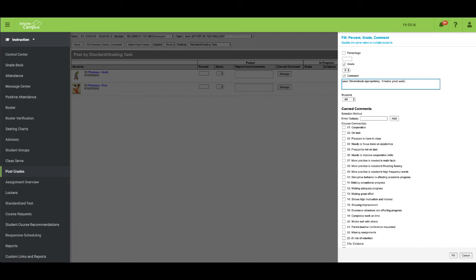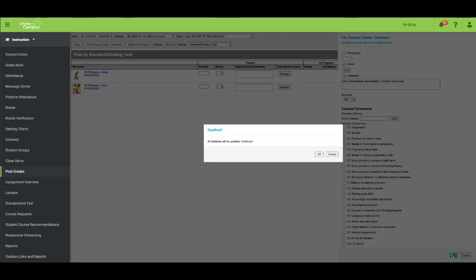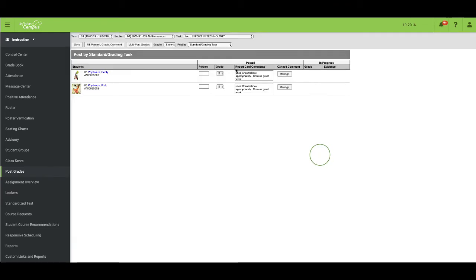Great work. And so I'm going to go ahead and fill that in. And if you notice, it has filled in not only the grade, but the posted comment. So for Pluto, if I think, you know what, he's satisfactory, I'll keep him there. But Goofy, he's outstanding. I can go ahead and make those simple changes to the students I need to change. And just like in the last window, when I'm ready, save.